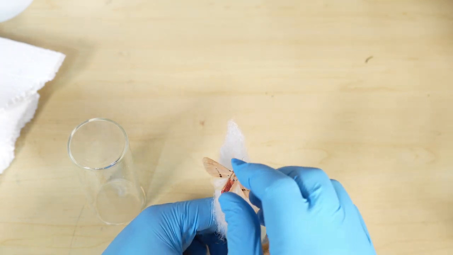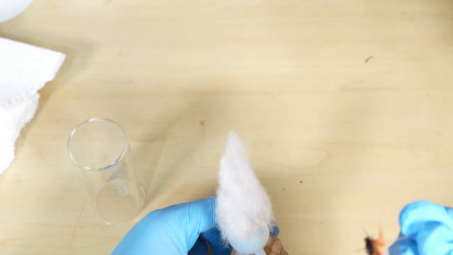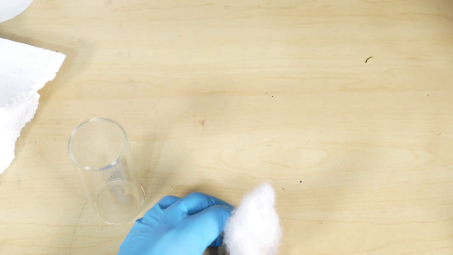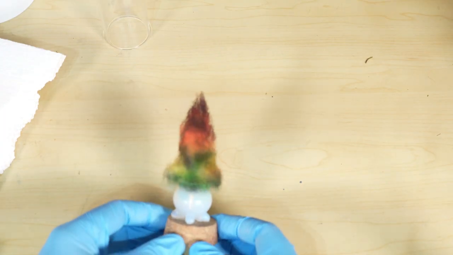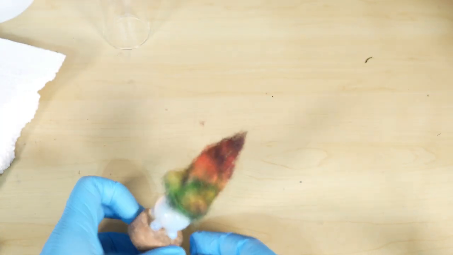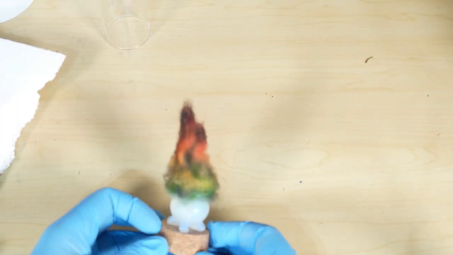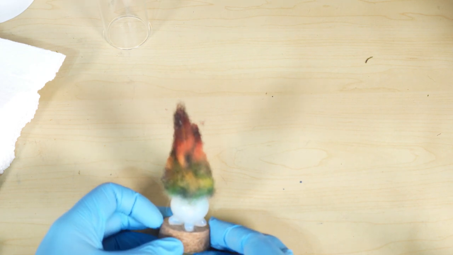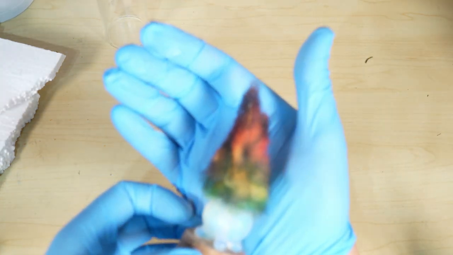So I took it over to my airbrush and added a bunch of colors to the stuffing. I added some yellows, oranges, reds, black, and right at the top there's some green to make it look like there might be a potion inside.